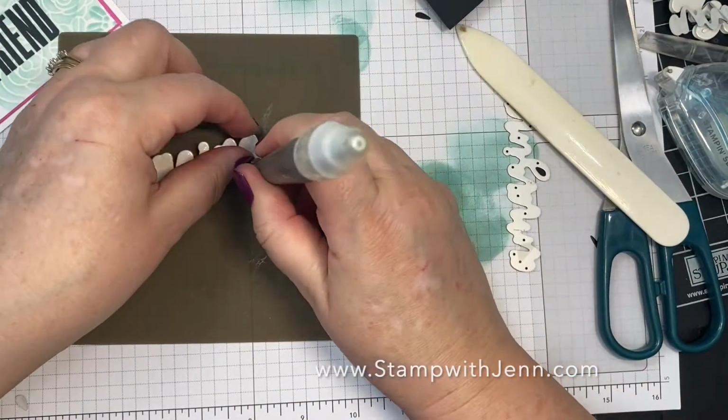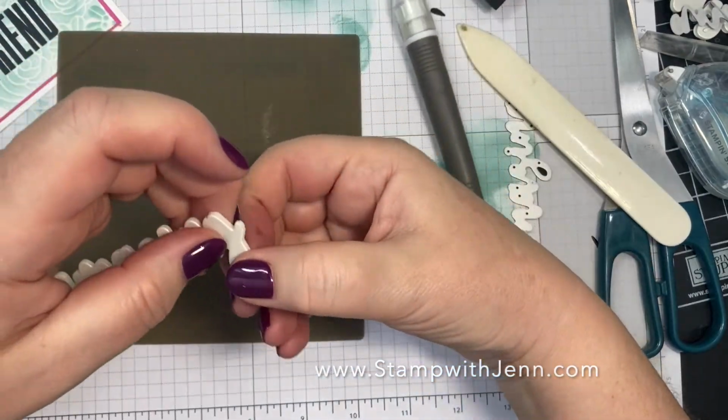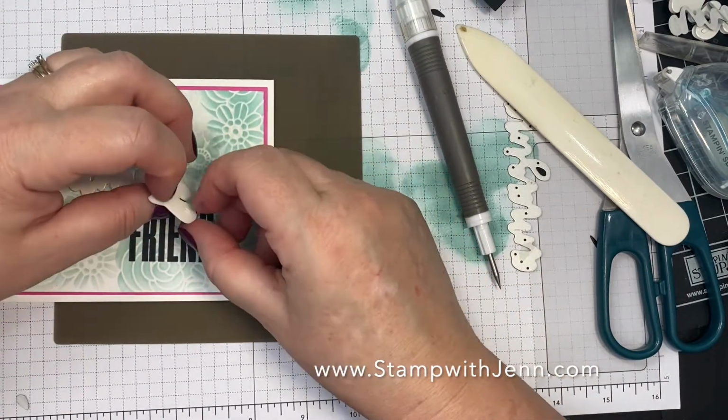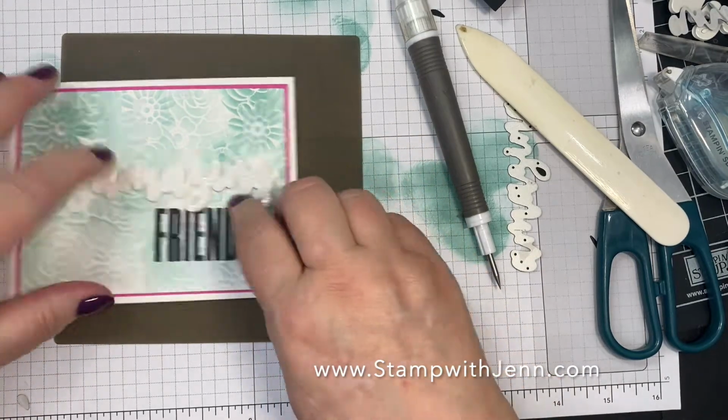Sometimes I find it's easier to stick it on the silicone mat because then I can peel it off easily, and that little G was giving me some trouble getting that little hole through there. So it's pretty and shiny, and I'm going to put it on here above. So now we've got Amazing Friend.